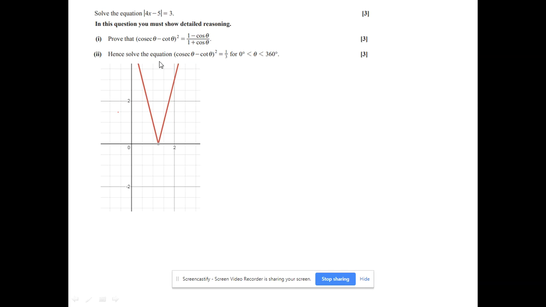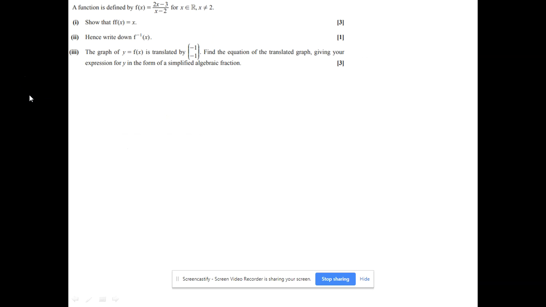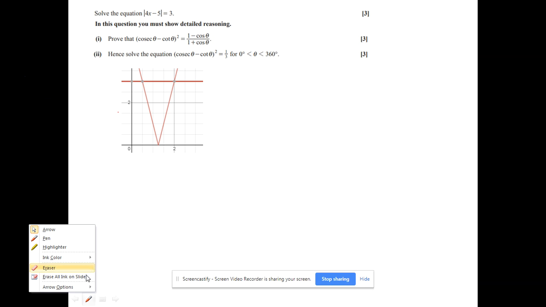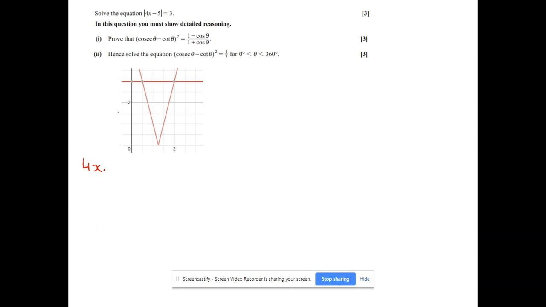So if I reflect that back up and then we're putting in equals 3, that's kind of what our sketch looks like. And it's always useful to sketch just so that you understand what we're ending up doing. So we've got 4x minus 5, that's this line here, and that equals 3. Well, we could just solve that normally. So if I change to the ink, we've got 4x minus 5 equals 3, add 5 to both sides. So we end up with 4x equal to 8, which gives us x is equal to 8 over 4, which is 2. And that seems to match up to our drawing there.